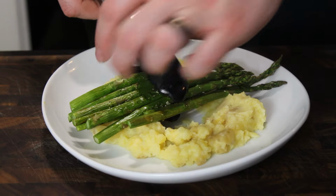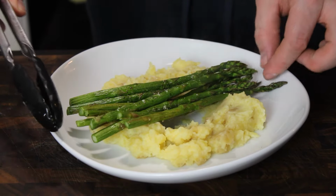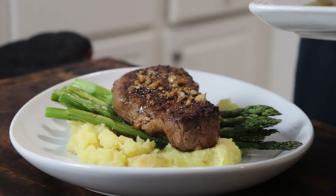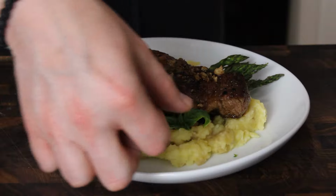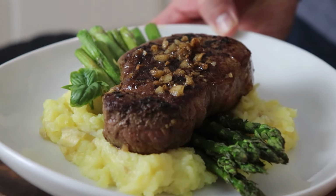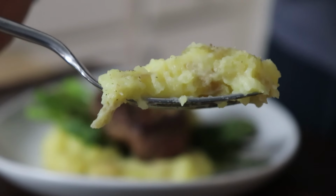We'll lay down a bed of those baby Yukon Gold smashed potatoes, followed by another bed of our asparagus, and then our perfectly cooked, as you will see shortly, steak. And make sure you get all that good toasted garlic on the top. And just because I had to take a picture of this, I'm going to put a little tuft of basil there for a garnish, but totally not necessary. And there you go. In less than 25 minutes, you've got an elegant steak and potatoes dinner on the table.